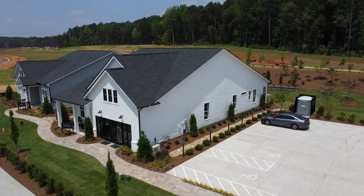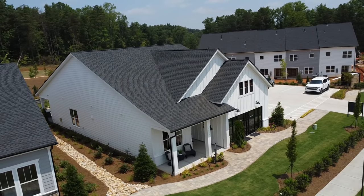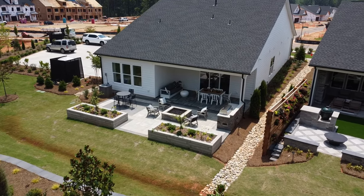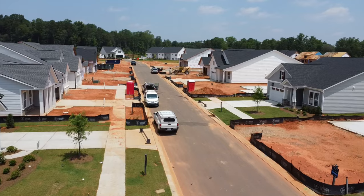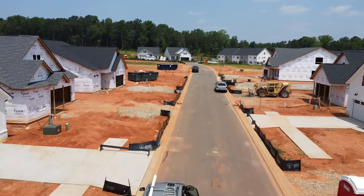The Westview is gonna be 3 bedrooms, 2.5 bathrooms, about 2,000 square feet. A lot of the homes in the cottage collection are gonna range from about 1,600 square feet all the way up to about 2,300. And expect pricing of these to be in the low 500s, all the way up to the high 500s, depending on the lot, depending on the size of the house and the options that you select for the inside. Toll Brothers is doing pre-spec'd homes that are gonna be move-in ready on a sooner timeline, or you can select the lot and select the floor plan and pick out all of your options in the design studio.